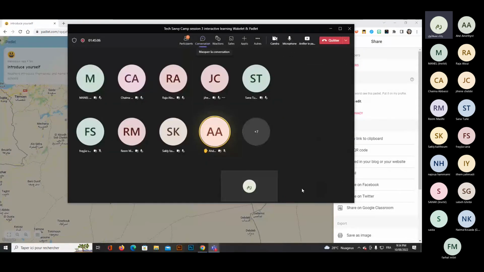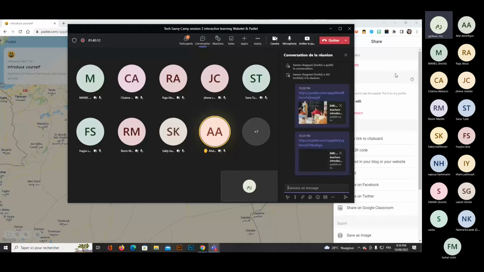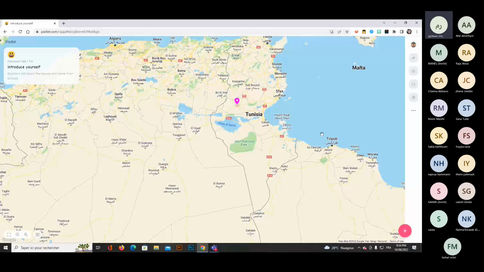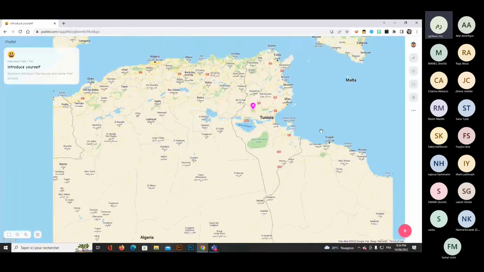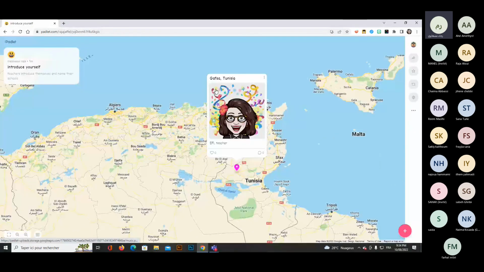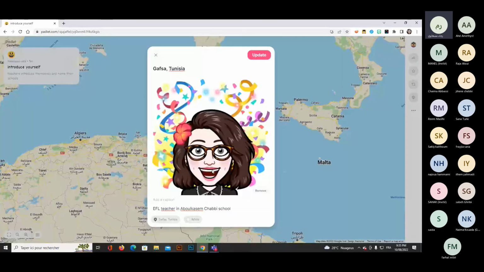Few extra seconds before we finish this session. Try to introduce yourselves and let's see how it looks on our map. So I click on that and I have the state of the teacher and the name of the school. I can edit it, by the way. Let's say I forget to write something I want to modify. I simply go to the three dots, okay, or the edit word. I click on that and I'd like to precise the name of my school. For example, I type in the name of my school and I update. You see, I update my post and it is already in here.